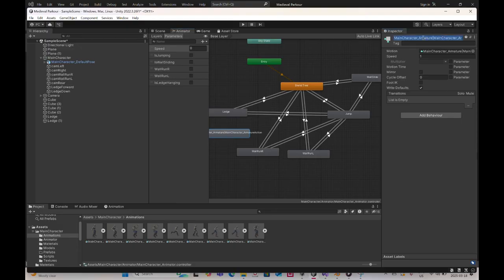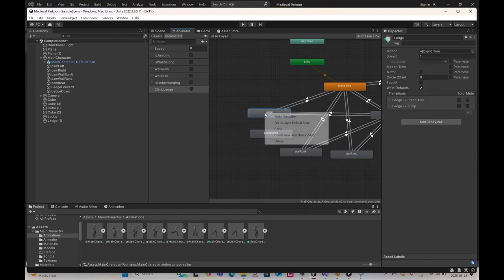I'll call this ledge climb. And it's going to be triggered by a trigger. This will be called climb ledge.